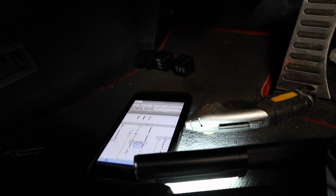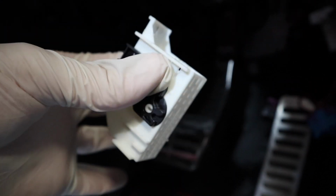Right, so I've got my wiring diagram on my phone, got my torch, and I've just broken into this connector. Let me just get that wire out of the way. So what you have is, this is the connector, and I just had to cut the cable tie on the top here to release the wires, and then there's also a couple of clips on this one. As you can see, the clips are here and here. You just had to move them to the side, and then the whole connector pulled out.